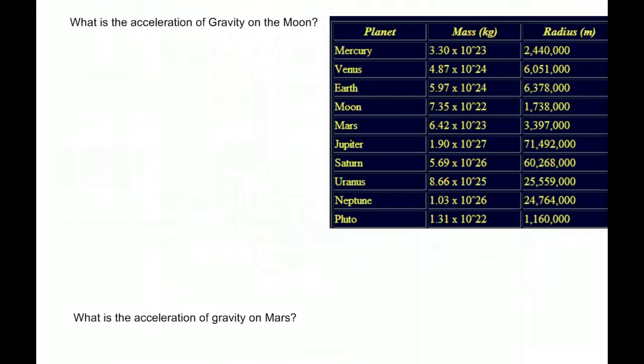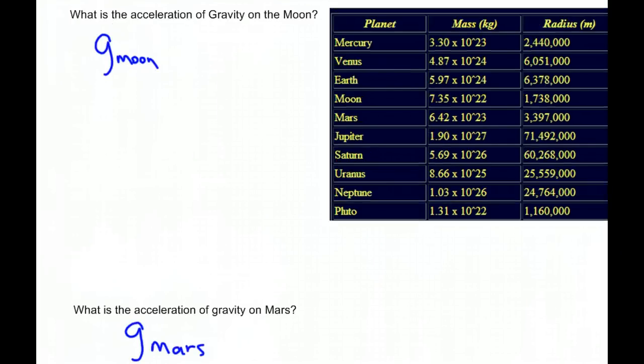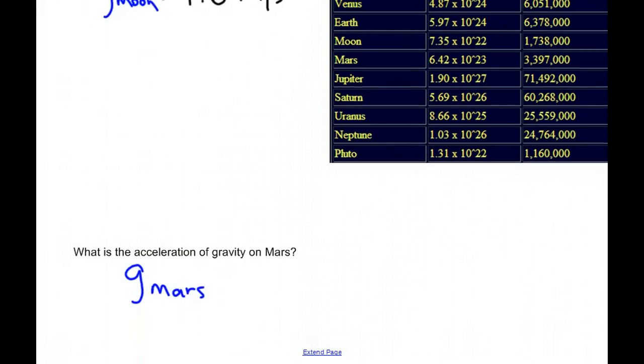So because we know our general equation of acceleration of gravity, we can now figure out the acceleration of gravity on the moon and on Mars. So go ahead and, based on this chart right here, come up with the acceleration of gravity g moon on the moon and g Mars on Mars. I'll wait right here. Welcome back. As you went through this, you should have gotten that the gravity on the moon is approximately 1.6 meters per second squared, and the gravity on the surface of Mars is approximately 3.71 meters per second squared.